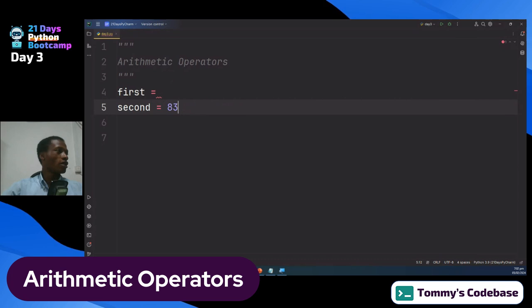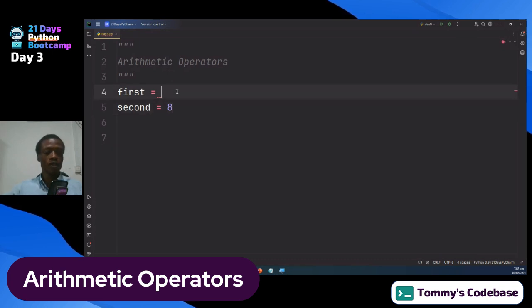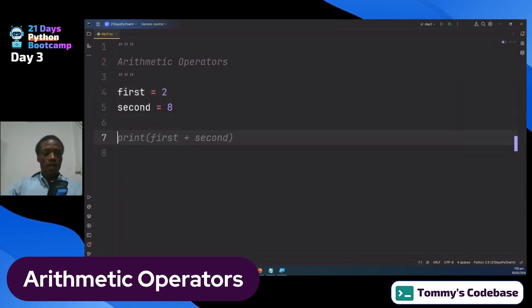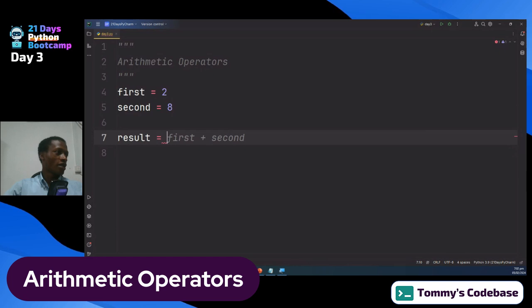I think this is too large. So 8 here, and then let's pick a number that will make the thing easier. And then maybe 7 also here, or even 2. Now, I can also declare another one called result. Python is suggesting, but I promise that I will not be using it.